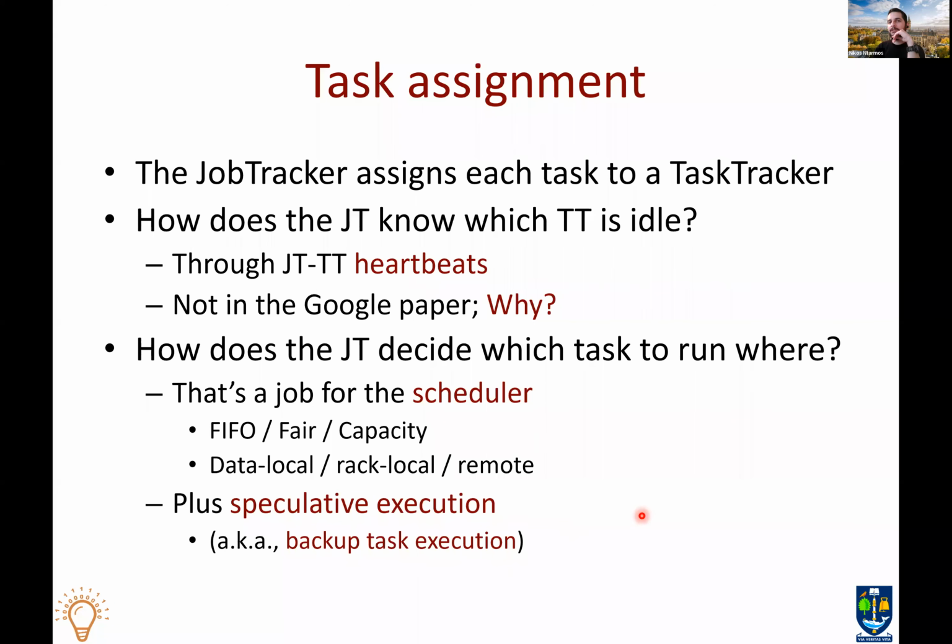So speculative execution is an idea where if a map task or a reduce task is taking too long, the job tracker will spawn a copy of that task, or multiple copies, on other task trackers, and whoever finishes first wins. This is to address situations where a single node might be overloaded or having some issues. The downside is that the code that we write needs to be able to handle cases like this, so it needs to not assume that a map or reduce task is executed only once.